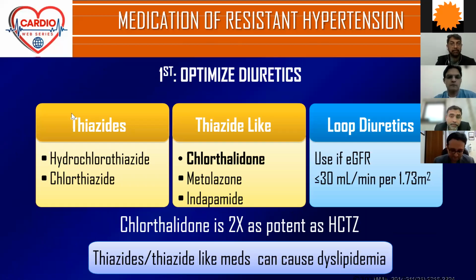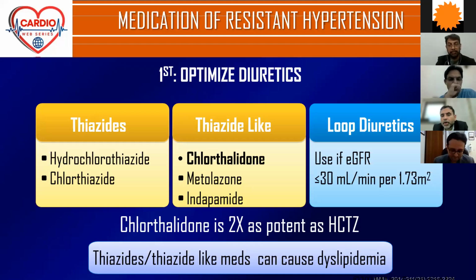So again, another slide showing us the same thing. You have now finally diagnosed somebody who has true resistant hypertension. This is not pseudo hypertension. You have done ambulatory monitoring on these patients. You have ensured that the patient is compliant with the medication. You have somehow done the pill counting or made sure the patient is taking medication. It's a true resistant hypertension case. Then these are the steps that you follow.